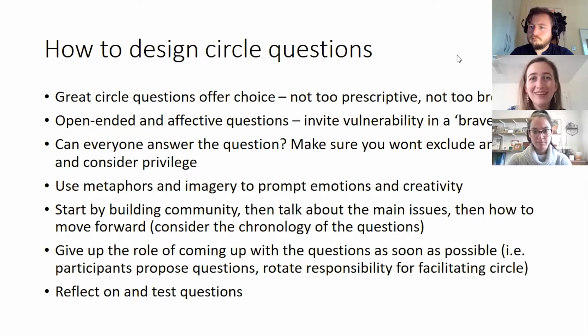So are you asking about the best vacation that everyone's been on? And that's going to highlight privilege really quickly. Or, is it a question, can you craft it in a way that makes sure that everyone's going to be able to answer it and it's going to feel good to answer? So just considering how your questions are going to land and relate to broader structures of privilege and power. Using metaphors and imagery to prompt emotions and creativity is a really good strategy.